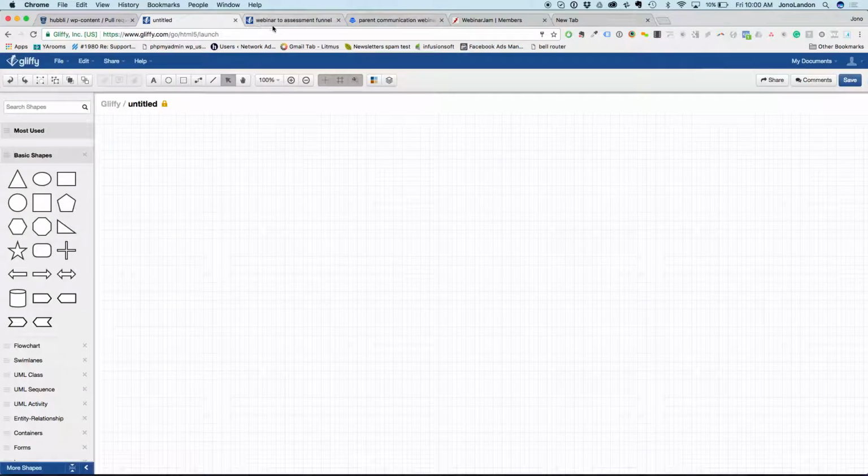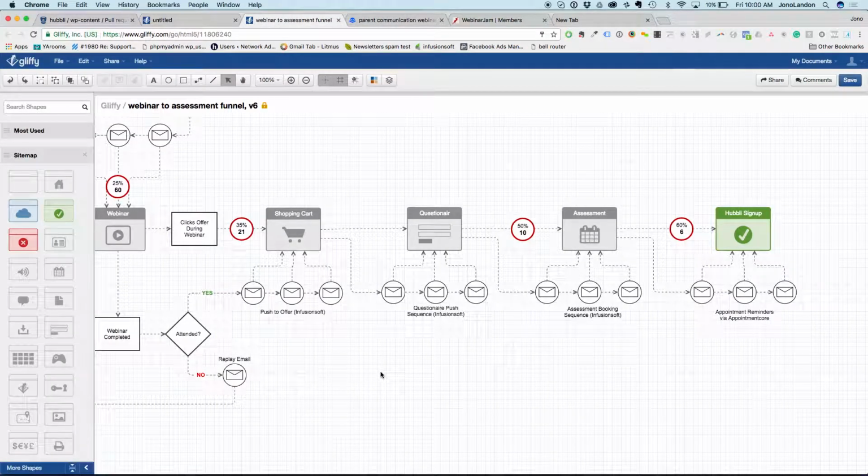What the survey does is it asks them a bunch of questions like, how important is it to you? Between 1 and 5, it's a bunch of Likert questions. Between 1 and 5, how important is it to you to reduce your staff workload, or to increase enrollment, or a bunch of things that, again, these are all the value points. So we're getting them to identify how important those main value points of Hubbli are. All the reasons why they came to the webinar, all the reasons why they're doing the assessment, all the reasons why they're going to buy Hubbli, we're getting them to focus on those results that they want, and to actually put a number value down, which is really helpful, because if they're a 4 on this and a 5 on that, then we have something to talk about. Why is this more important than that one to you?